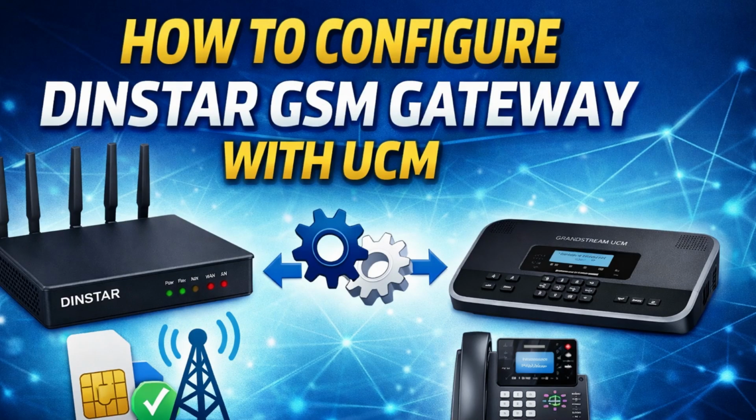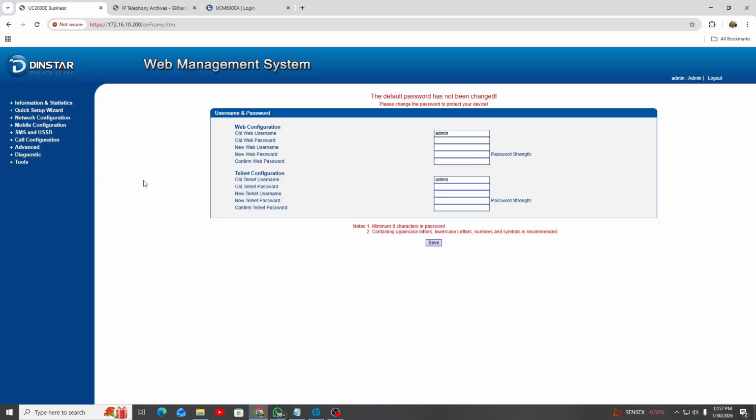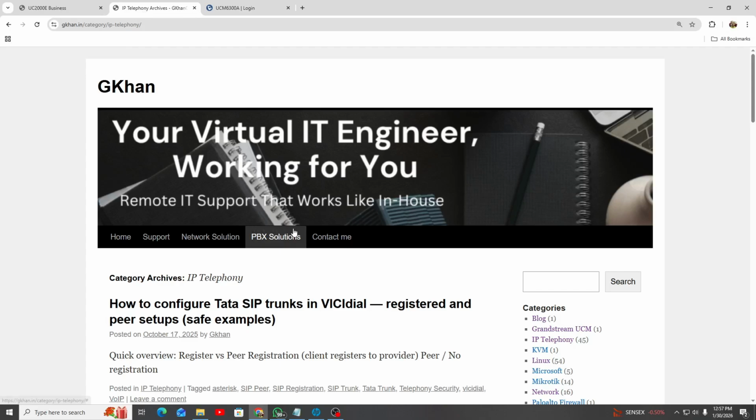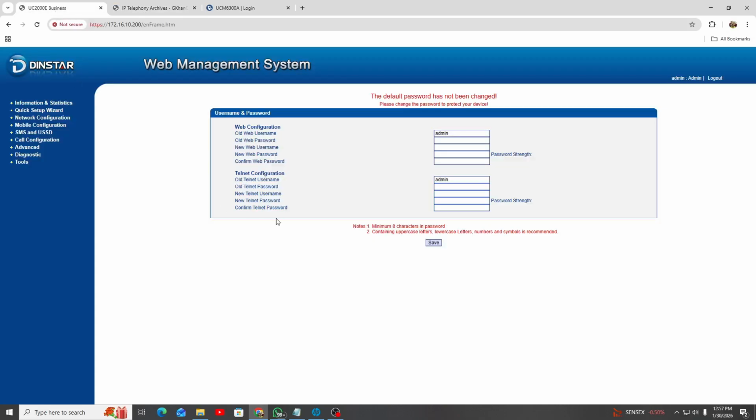Hi friends, today I'm going to show you how you can connect your Dinstar GSM Gateway with your Grandstream UCM and any Asterisk PBX server.